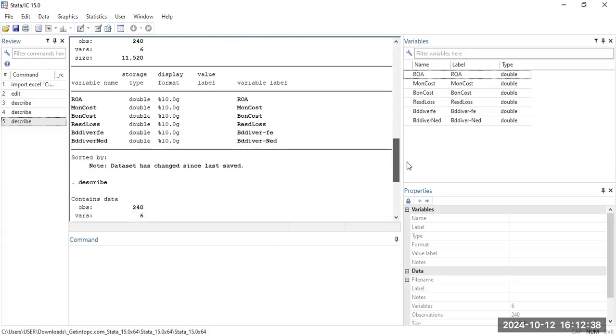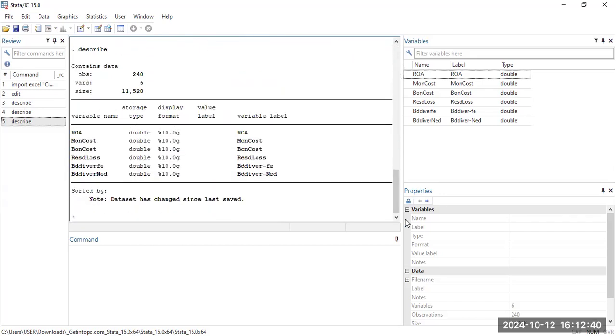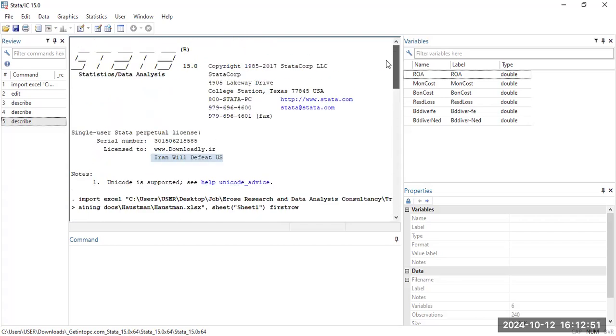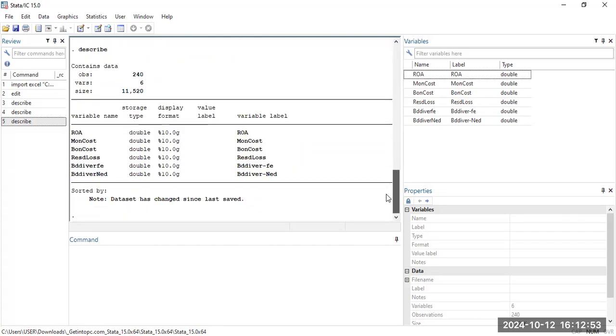We have various types of data: categorical types of data and continuous types of data. For categorical variables, we must code them for us to have a meaningful analysis.